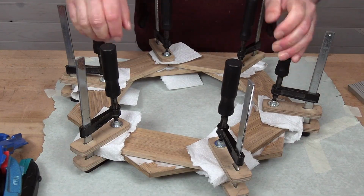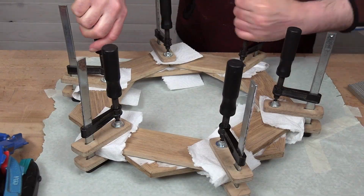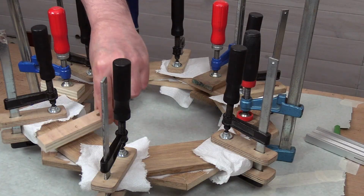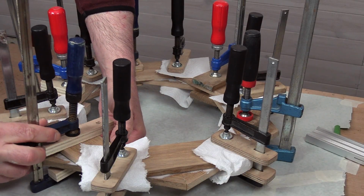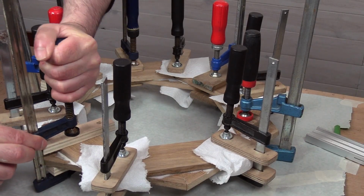The most fun part is clamping like there is no tomorrow. The paper is so that the parts I added to the cheap clamps, shown in another video, which help apply pressure more evenly without leaving marks, don't get glued by the squeezed out glue.